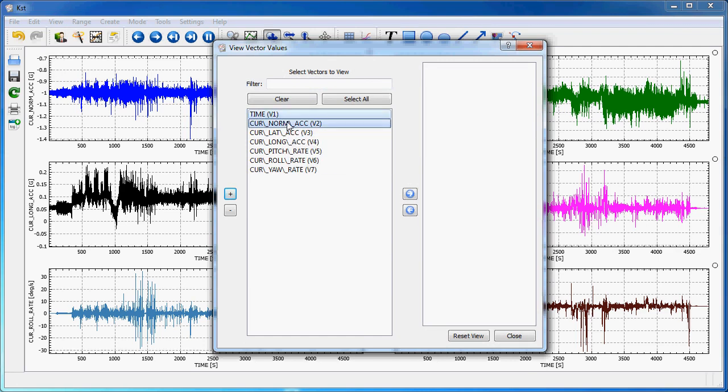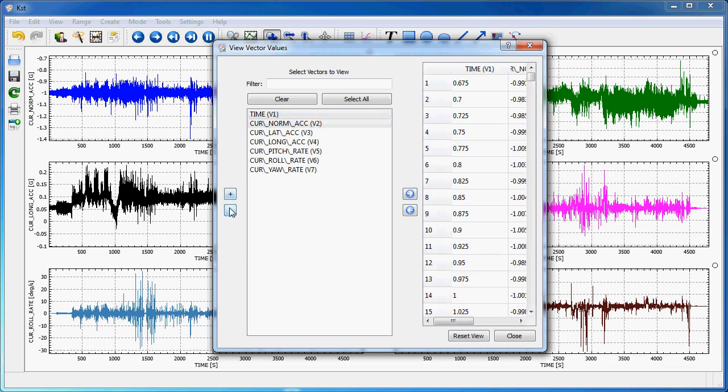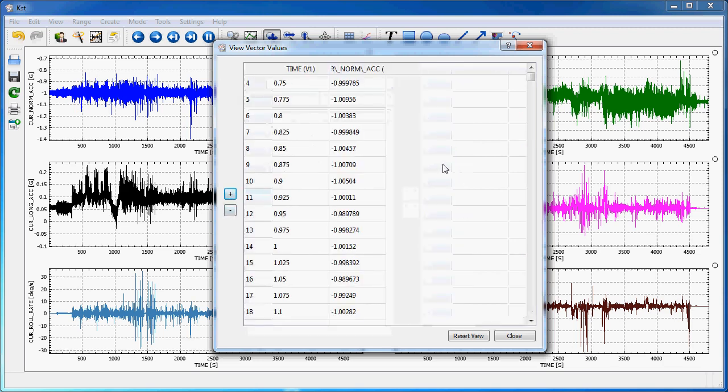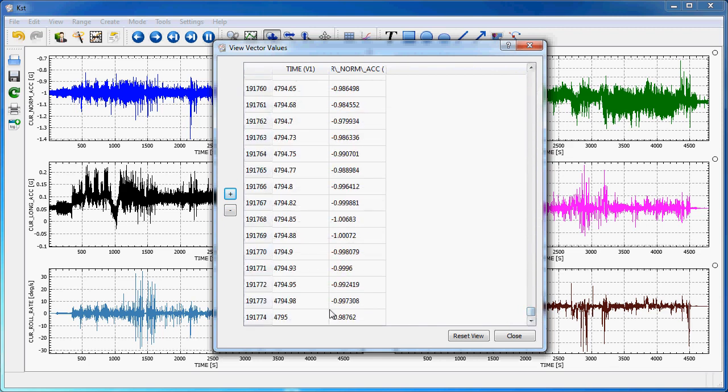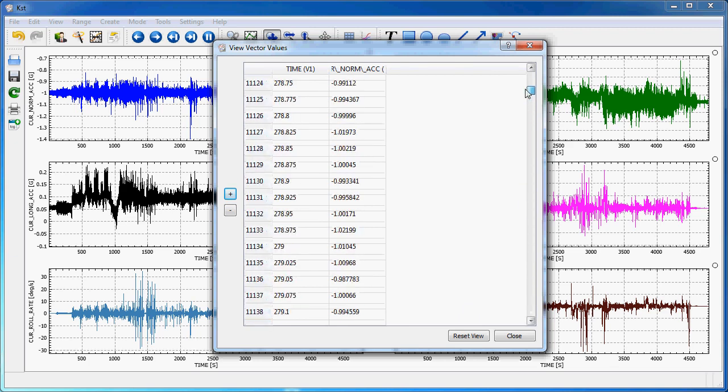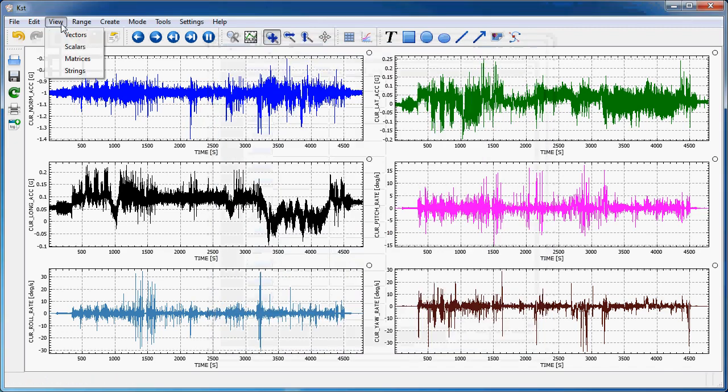We can select two of them, for instance, show the values, hide this here. When you scroll through the data, you will notice, by the way, how efficiently KST handles a very large amount of data, with almost 200,000 points in each vector. So vectors are the first type of primitives.